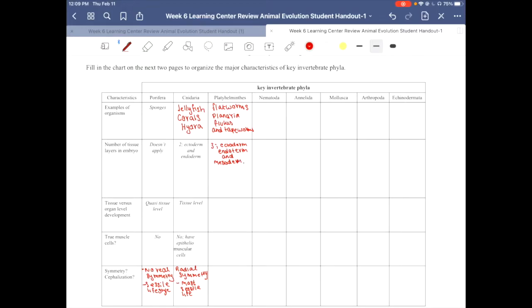And this is important in evolution because the presence of the mesoderm allows for the evolution of the circulatory system and the muscular system, to have a true muscular system. So it gives a big advantage compared to the phyla that came before this. And here, at the tissue level, we're going to be seeing the beginning of organs and the reproductive system. So that's a key trait.